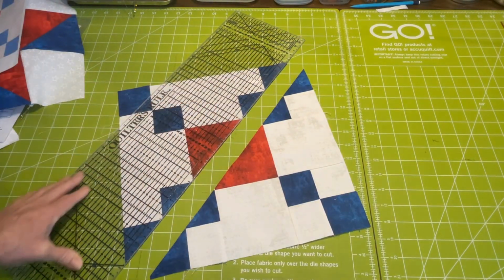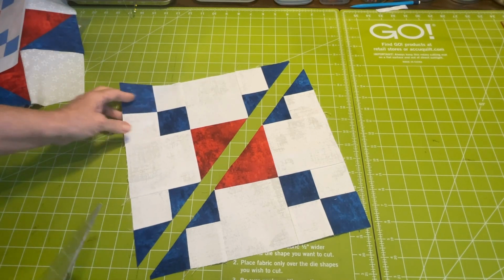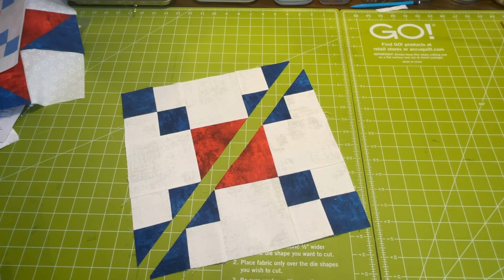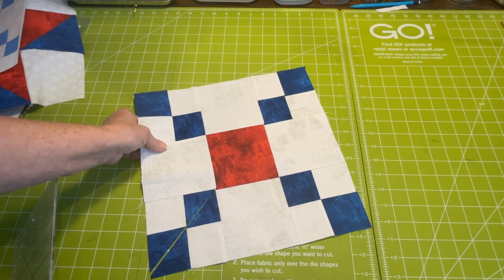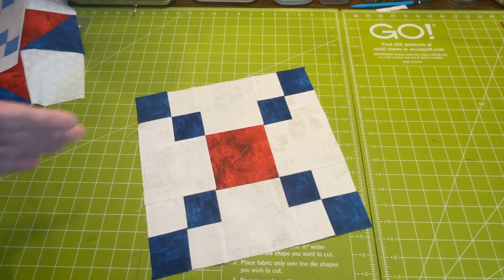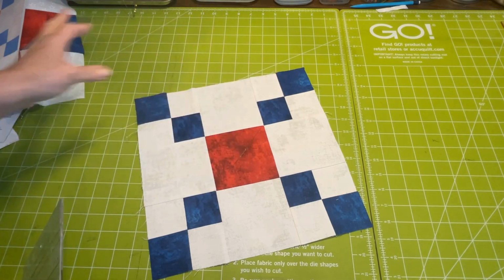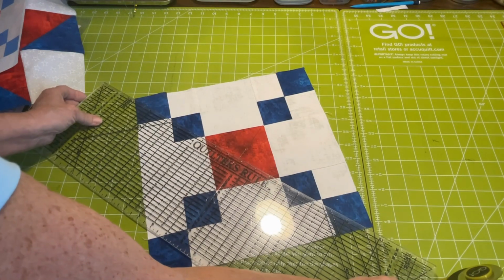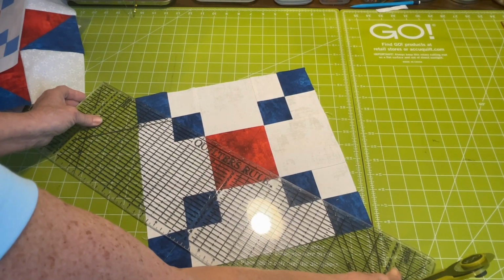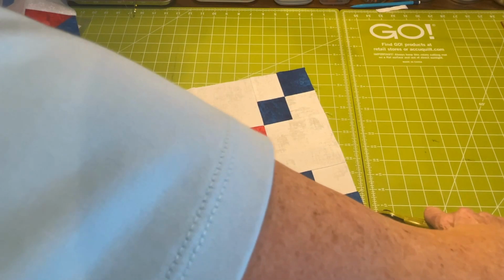Okay, and you're going to do that to 5 blocks and set them aside. Then you're going to go get the last block, because you made 12. So let's pretend this was the last one and we didn't cut it. We're going to cut it the exact same way, keeping it lined up perfectly. Then we're going to turn around and cut it in the opposite direction, very carefully. Okay, I'm good with that.